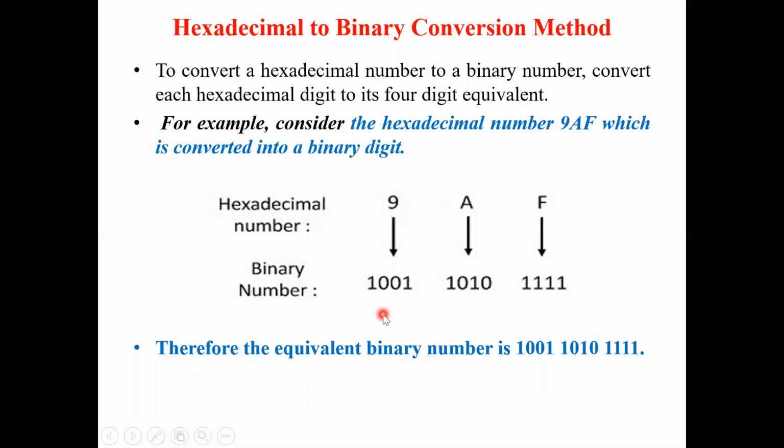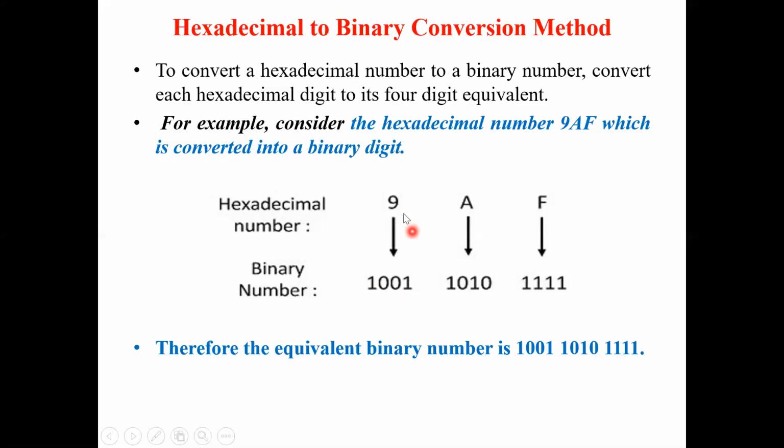Now remember, it is 4 bits because for hexadecimal, the base is 16, and 2 raised to 4 is 16. So for any hexadecimal digit, there will be 4 bits. Always remember this, because the next topic will be binary to hexadecimal. It is not necessary that the last group has 4 bits, but you have to add some zeros, which we will see, and make it a group of 4.